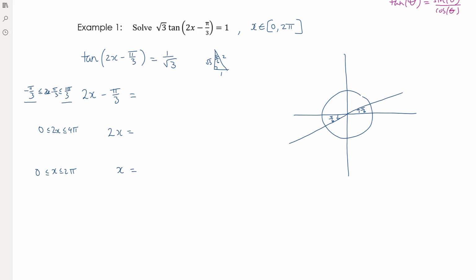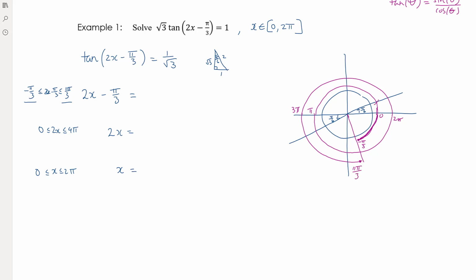Now in this particular instance, that's actually not going to make a difference, as if we had just done 2 laps from 0 around to 4 pi, and that's because there is no solution in this little range here to capture, and so it actually isn't going to make a difference. So if that's negative pi on 3, that makes that 0. We're coming around here, that will be pi. We're coming around again, this will be 2 pi. Coming around again, this will be 3 pi. And finally around to finish here at what would be 11 pi on 3.